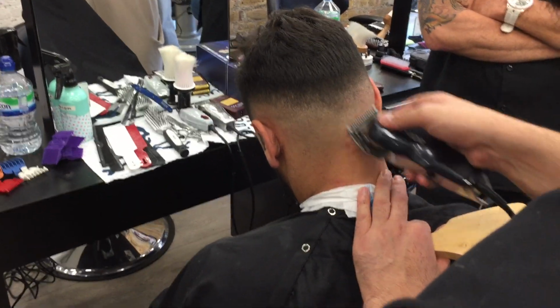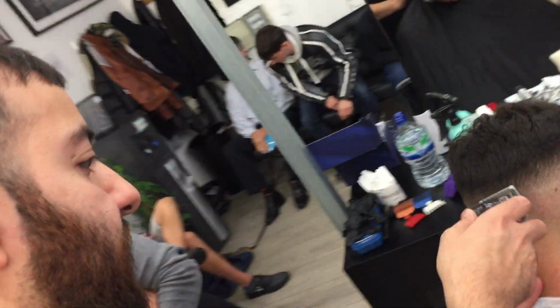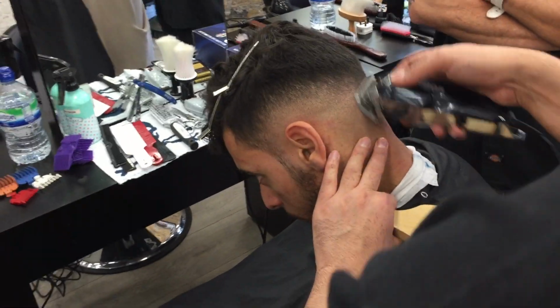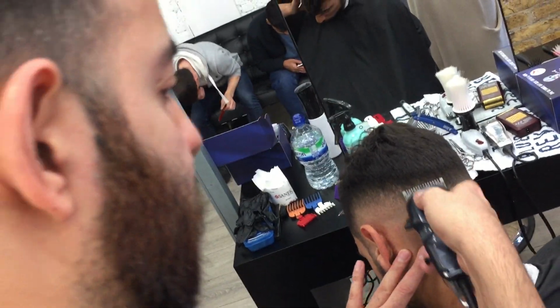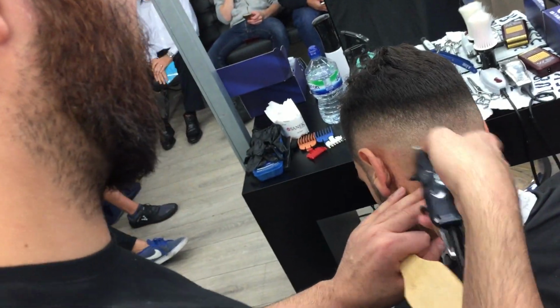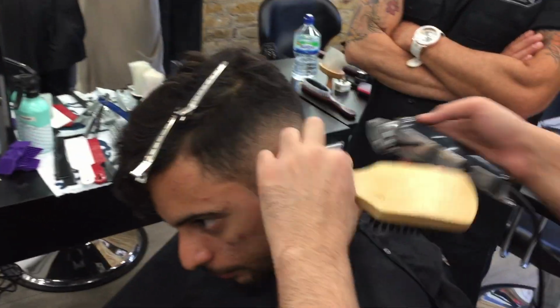Now I'm using 0.625, and I'm just literally airbrushing where the line is. Here's got a little ditch near the mastoid bone. Like I said, because the back's a denser area, it's faded out a lot nicer, whereas the front is a little bit finer. So we're going to go over that after, just to refine it.